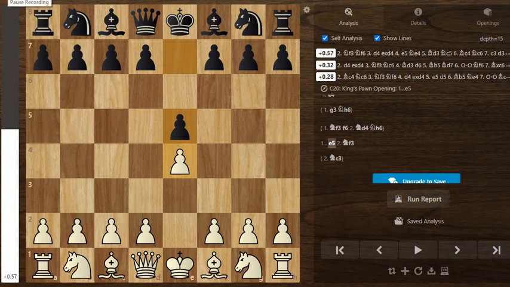But yeah, so e4, great move, controls the center. Black replies with e5, an equal amount of center control. You see, now black wants to control the center as well, so now you guys have blocked off these squares, so you guys are kind of like getting in the center, you see?